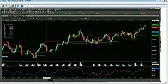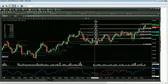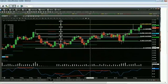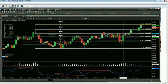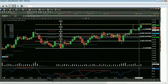So if we take the May 29th high and come down to the low that was put in here on June the 18th, price right now, as you can see, and these Fibonacci expansions and retracements are really great tools for helping us identify where price is headed. What we can see is the level of 126.15, that level is your 1.272 expansion. So that's basically a butterfly pattern.